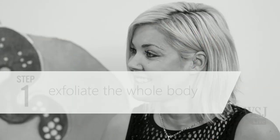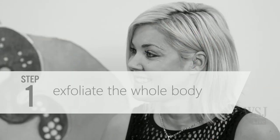The first thing in self-tanning is to exfoliate the whole body. Removing all products, taking off all makeup, all deodorant. You can also shave as well because that is a form of exfoliation. Okay, so especially on your legs.